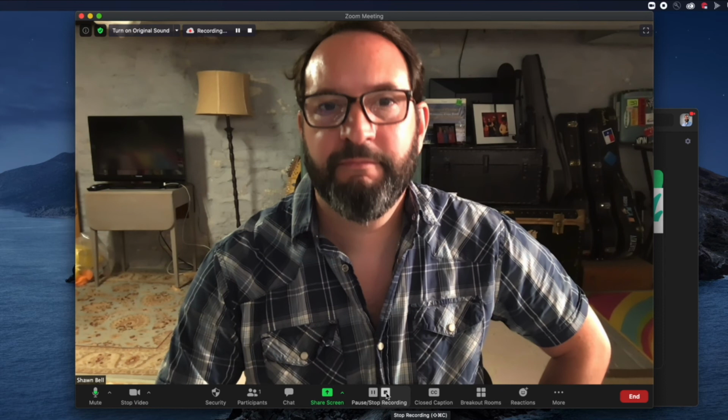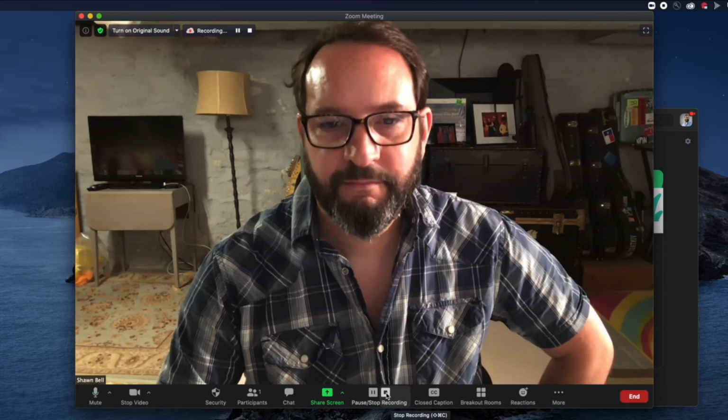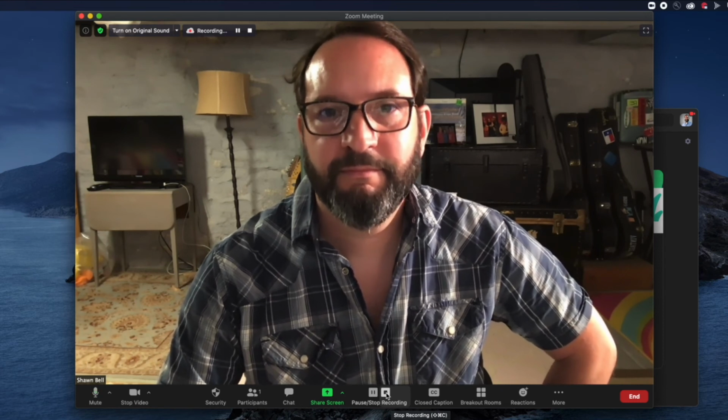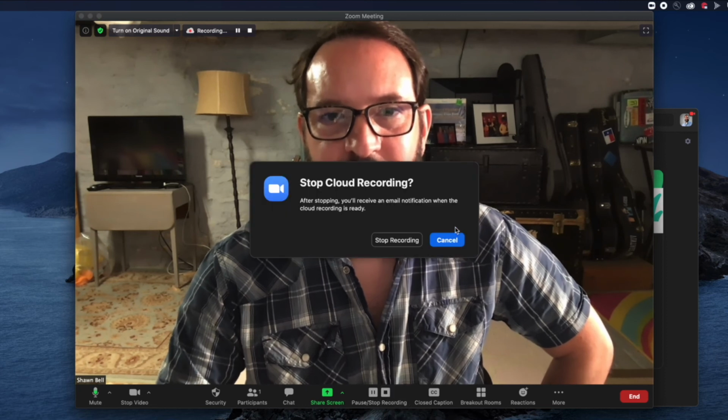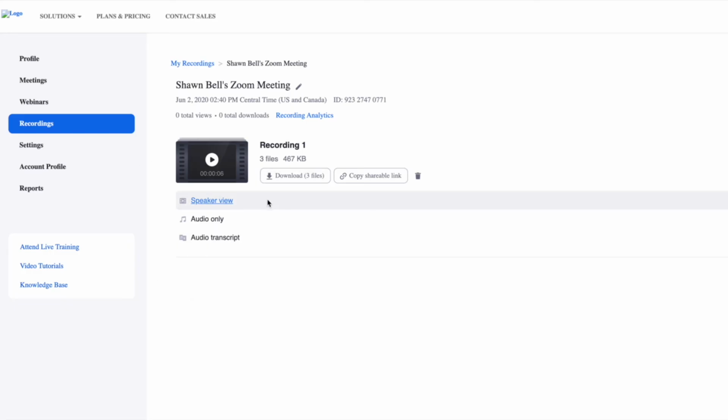Recording to the cloud works much the same as recording to the computer, but when you end the meeting, instead of a converting meeting recording pop-up, Zoom will send an email with a link to the video file, and an audio file, and a transcript of everything said during the meeting. Now, how convenient is that?